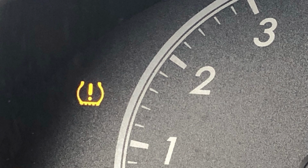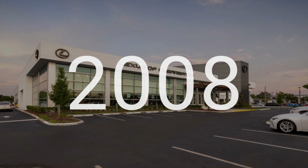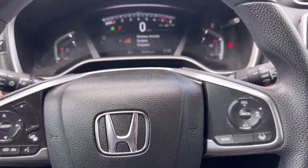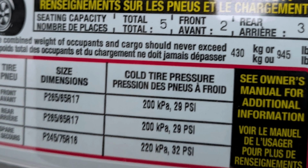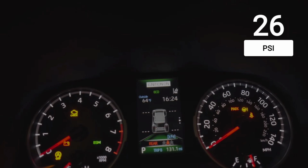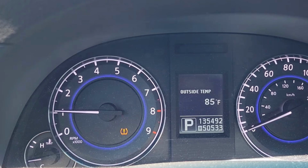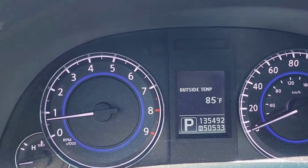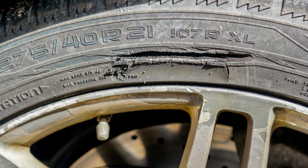This is why tire pressure monitoring systems were made mandatory on all new vehicles sold in the United States after 2008. The TPMS low-pressure warning light typically illuminates when a tire drops 25% below the vehicle manufacturer's recommended pressure. On a vehicle spec'd at 35 PSI, that warning does not trigger until you hit approximately 26 PSI. By that point, the tire is severely underinflated. The TPMS system is not telling you to maintain proper pressure. It is telling you that you have been running dangerously low long enough that a blowout risk now exists.